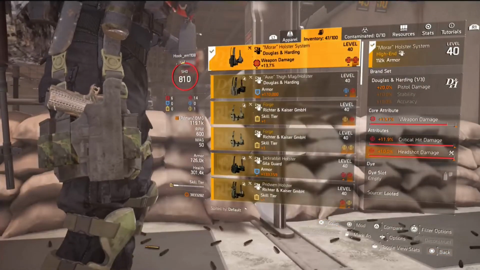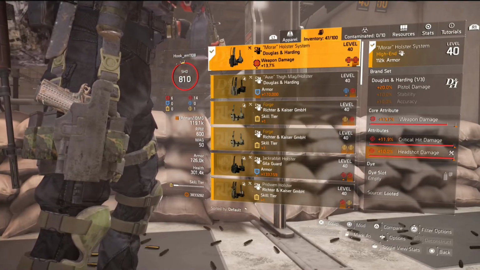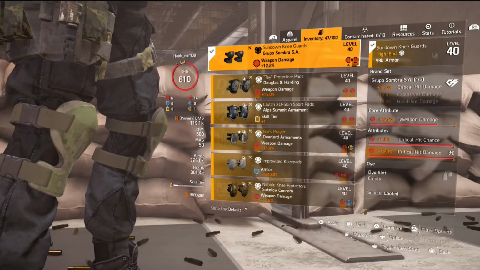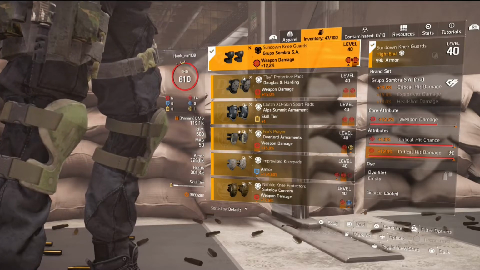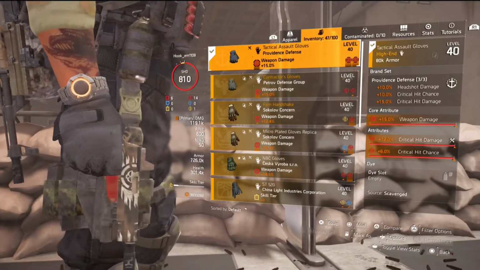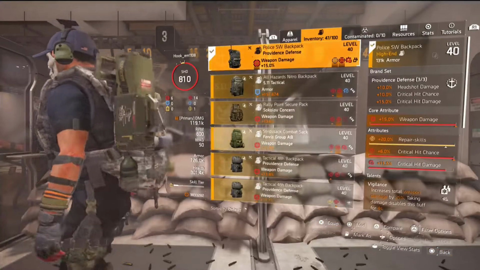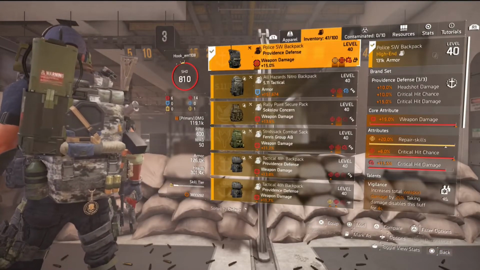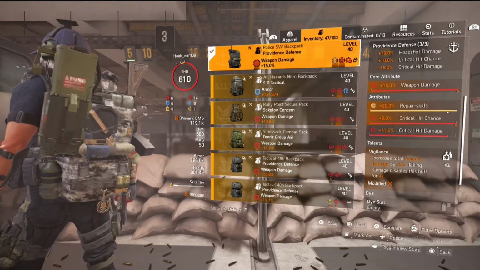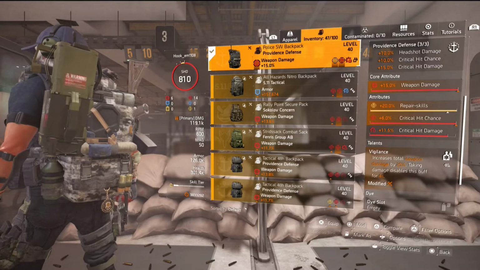On to the holster, I have Douglas and Harding, 13.7 weapon damage, 11.9 crit hit chance, or crit damage, and max headshot damage. Knee pads, running Grupo, 12.2 weapon damage, 5.9 crit hit chance, and max crit hit damage. Gloves, everything's god rolled, max weapon damage, max crit hit damage, and max crit hit chance. As for the backpack, max weapon repair, and crit hit chance with 11.5 crit hit damage. I'm running Vigilance on here, so I get plus 25% weapon damage, and whenever I take damage, that talent goes away.